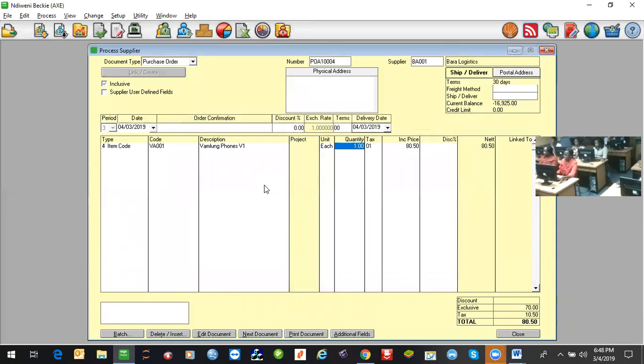Then quantity, let's assume we're purchasing 10. Then on inclusive price, assume now they are 60. Type 60 on inclusive price.